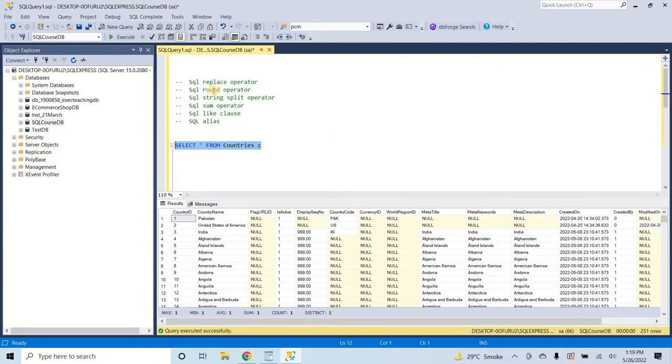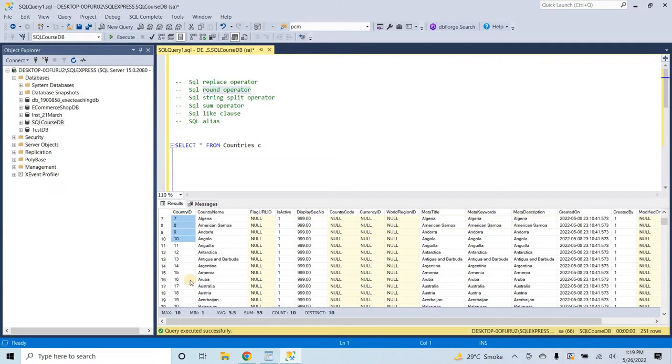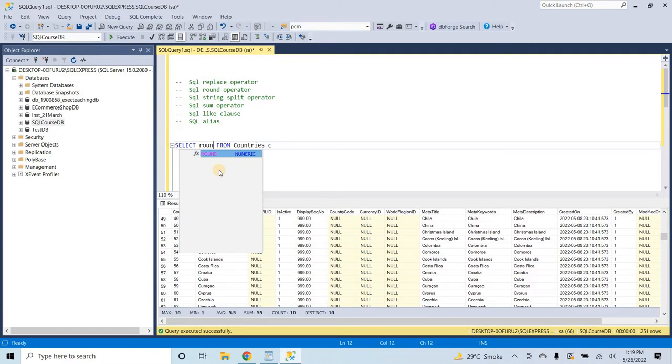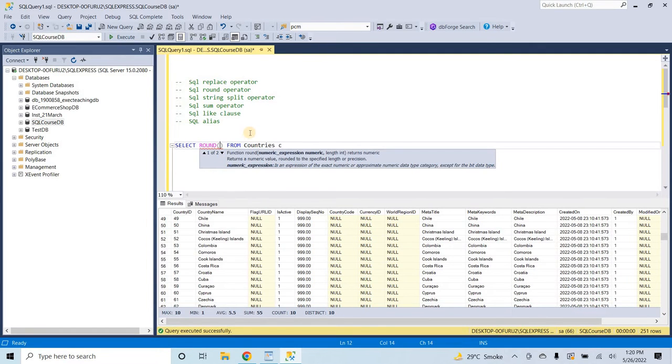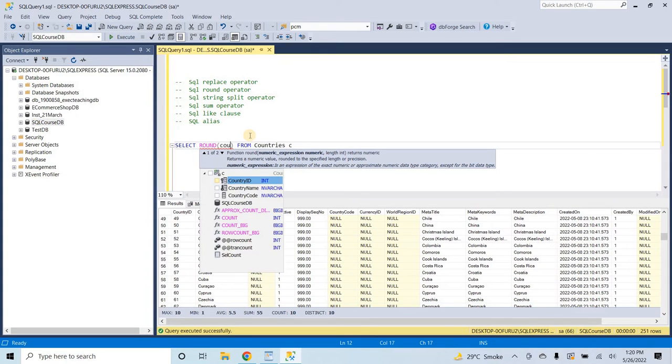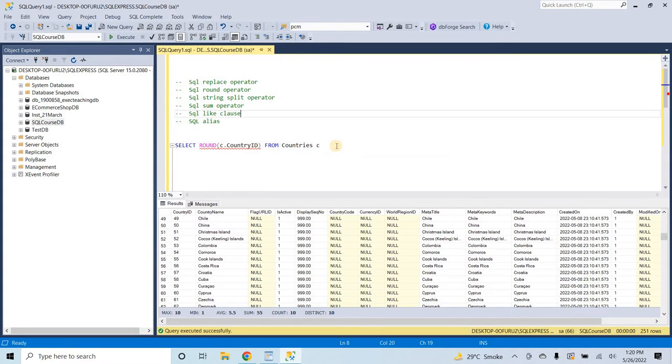Now guys, I was telling you about the round operator in SQL Server. We have this country ID column, and let's suppose I want to apply the round operator, and I will write here the country ID.